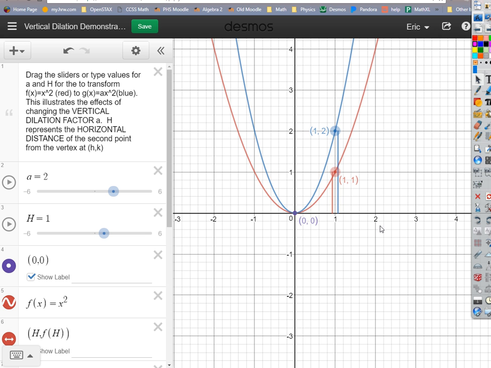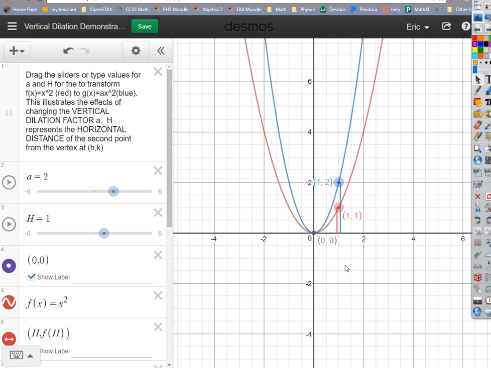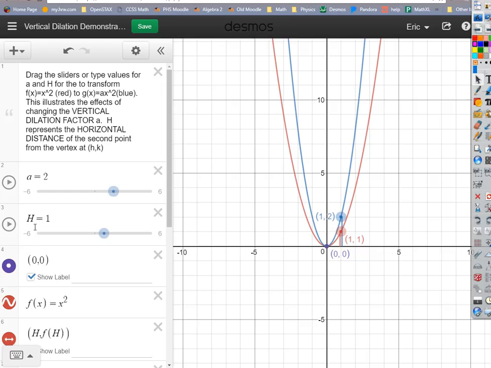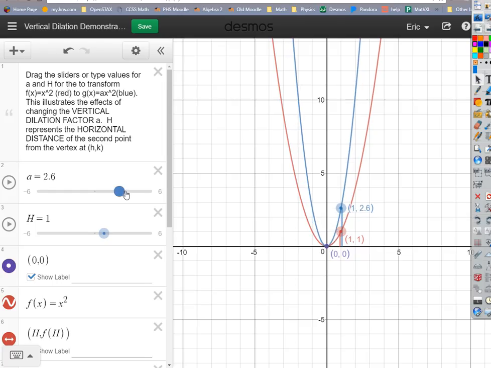Okay, watch this. You can see that happening. Let me zoom out a little bit. And if I change the value of a, look what it's doing, right? Look at that. It's just pulling this thing, squeezing it up or down, right? But the horizontal distance stays the same, right? So if I start at 1, I haven't done anything. The blue graph, it's just the same as the paragraph. But as soon as I start to dilate that thing and I multiply by a value different than 1, it starts to change the vertical distances, right?